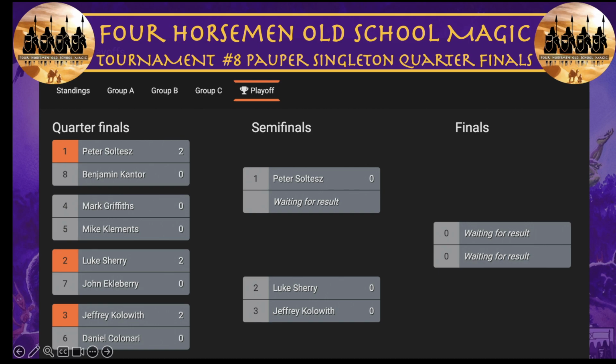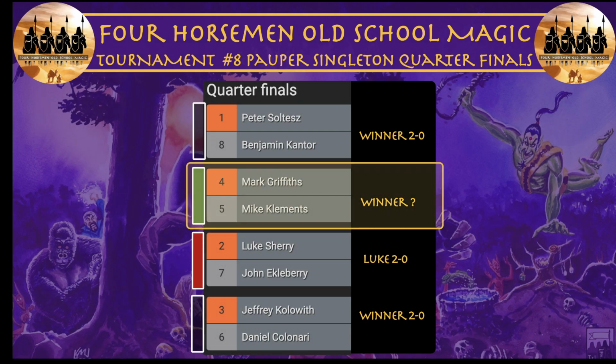We are in the quarterfinals. A couple of our players have finished their quarterfinals matches. Luke beat John Eckleberry 2-0. Jeff Cullowith also beat Daniel Carnari 2-0. And Luke and Jeff are actually playing their match right now for the semifinals. Peter and Ben are 2-0, and so Peter's going to move to the semifinals. The winner of tonight's match that we're covering, either Mark or Mike, will proceed to semifinals as well to play Peter. So we're just waiting for Mark to join, and we will get started.